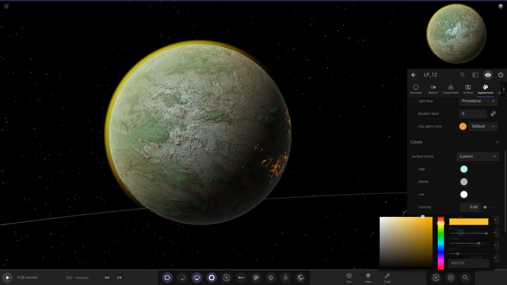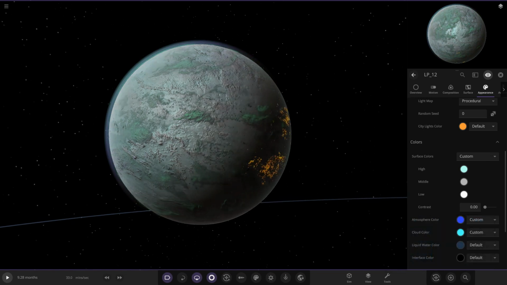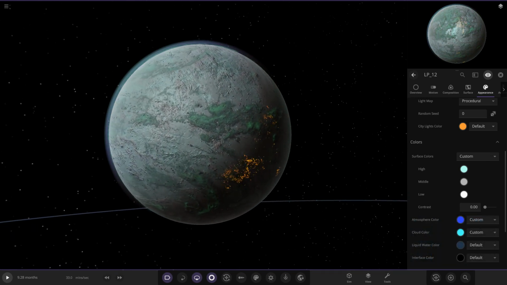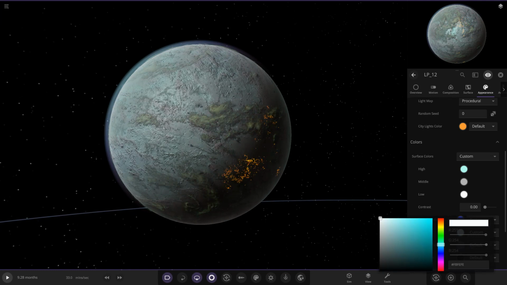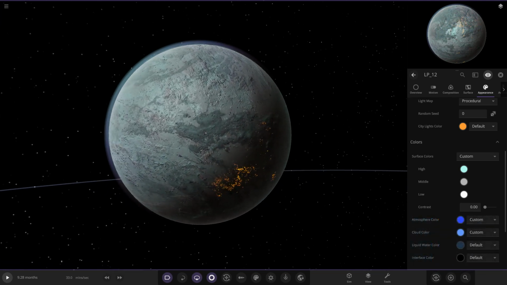No, yellow does look really good, I think. That does look nice, but I want to keep it as ice giant looking as possible, or ice world looking as possible. So I'm going to go with a nice, just sort of pale blue. Nothing too extreme. Cloud colour, still a little too much for me. I'm going to make it a darker shade of blue. Maybe a little more, yeah, like that. And then city light colour, right.